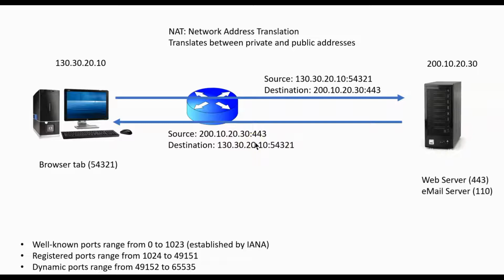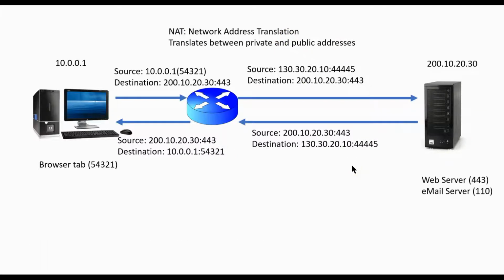All right, that's all well and good if this is a public IP address, which in this case it is. This is the IP address that the ISP, the Internet Service Provider, gave to this particular client. However, I said earlier in another video that usually we use private addresses, not public addresses, because there may be 100 computers on this network. And if I had to give each of them a public IP address, well, we just don't have enough public IP addresses to go around. So we give them private addresses instead. So enter NAT, Network Address Translation, which translates between private addresses and public addresses.